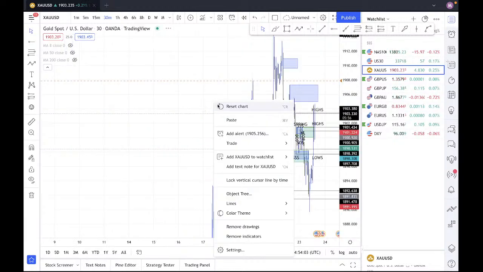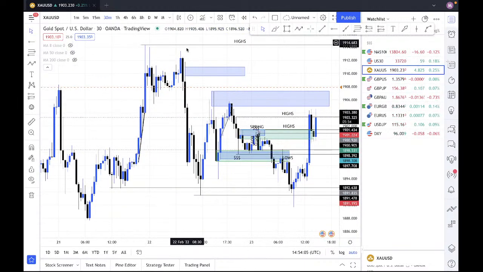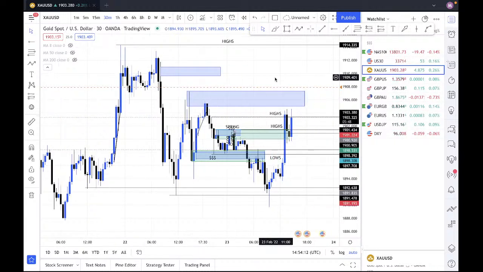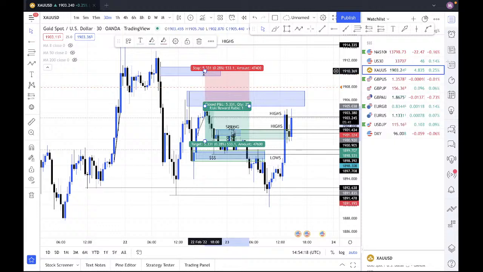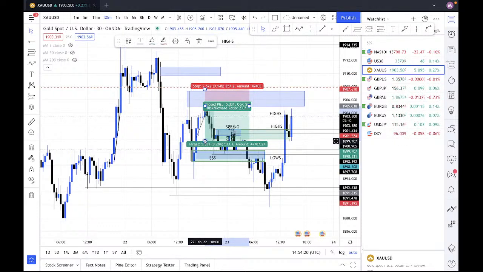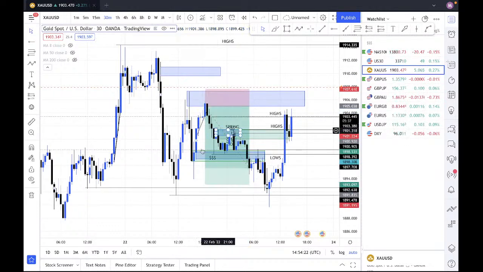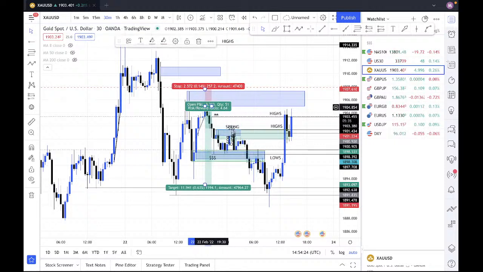On the 30, again, what I saw was this push down, this break, this pull up, this push down. So that is why I took the sell, and look at how small that sell was. You could have taken a sell in here where your stop's just above that high, your take profit down here. That's still not a bigger risk to reward than that small move that I caught in there.